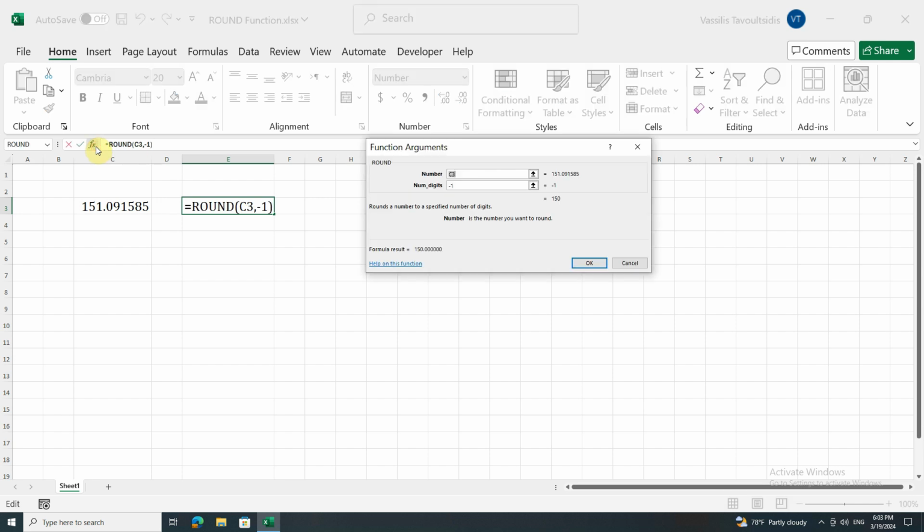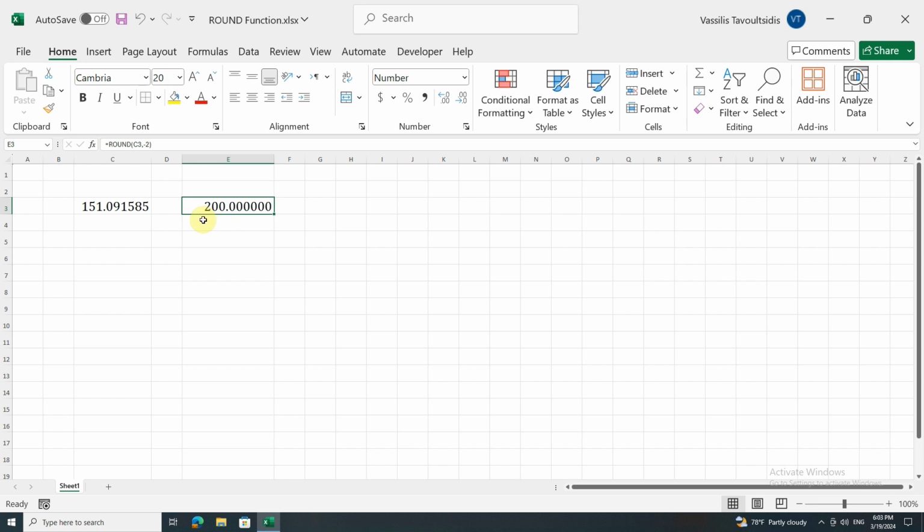I will click on the FX tool and put the number -2 as the second parameter, and I will click OK here. Now I have rounded up to the nearest 100, so 151 became 200 because the nearest 100 to 151 is 200.